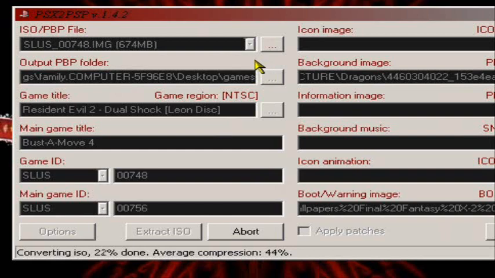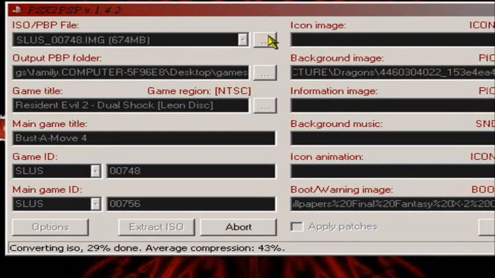Say I put Spyro on my PSP and it's about 638 megabytes I think, but converted it's like 400 and something. So they're usually smaller. But yeah, it's pretty simple how to do it.